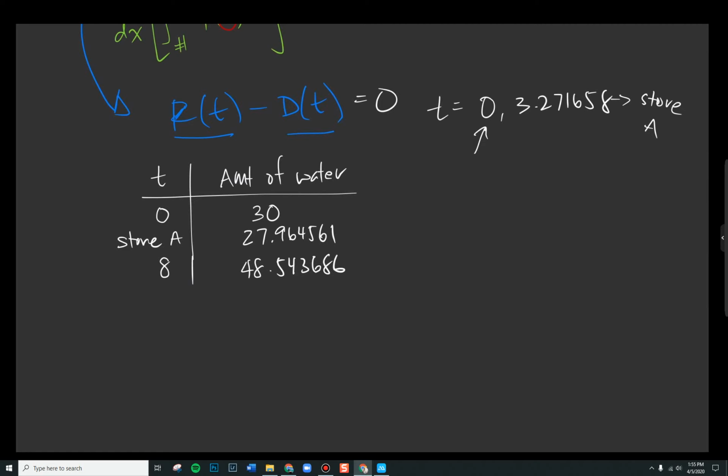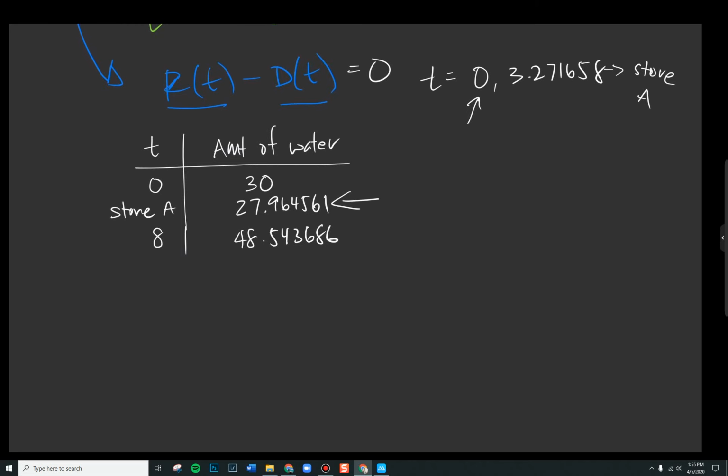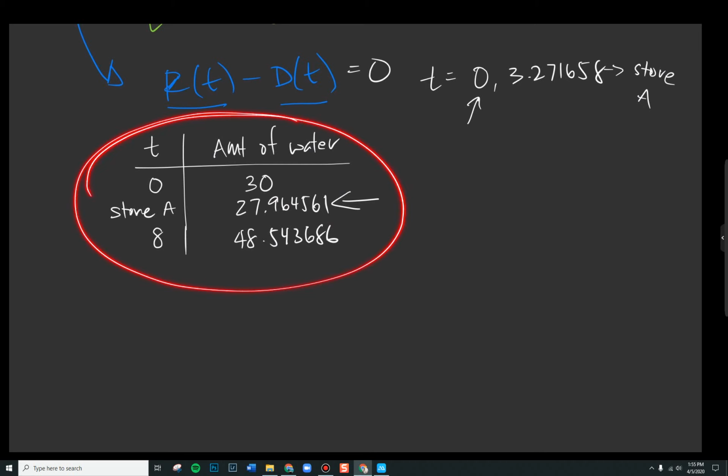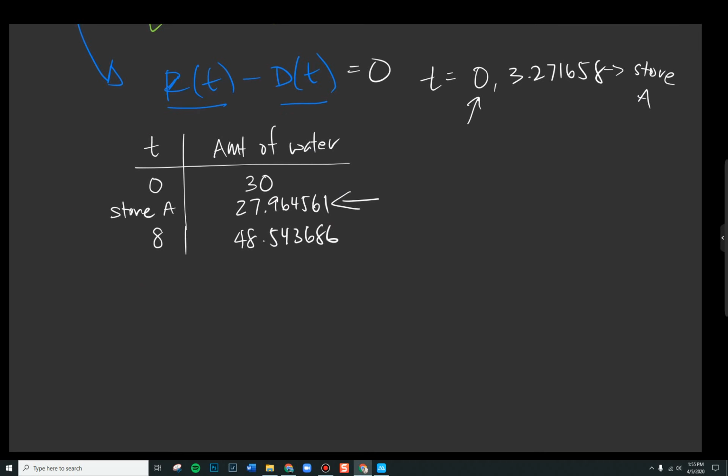Okay, so it looks like clearly this guy right here is my minimum amount, right? And so they're asking at what time t is the amount of water in the pipe the minimum. Justify your answer. This right here is kind of my justification. I've tested all my critical values, including my endpoints, to see what's the lowest possible number I'm going to get, right? Now your absolute minimum can only occur from these values here, critical numbers or endpoints.